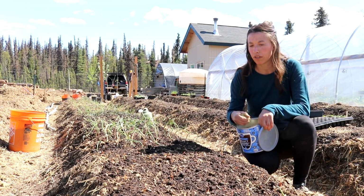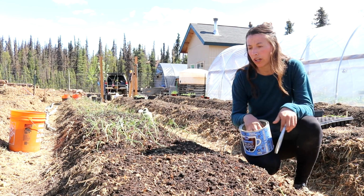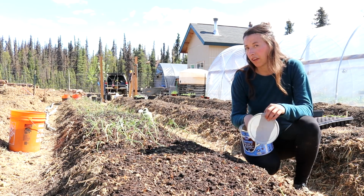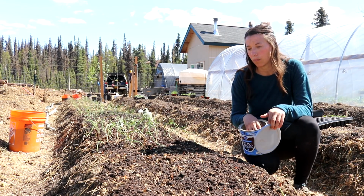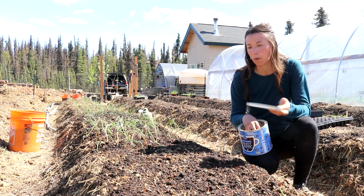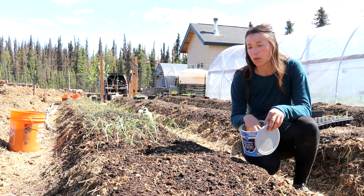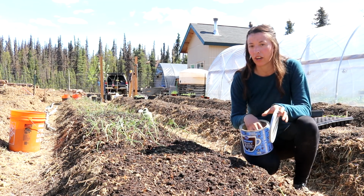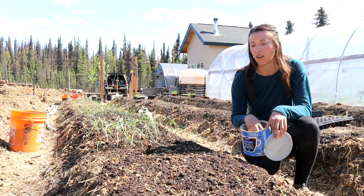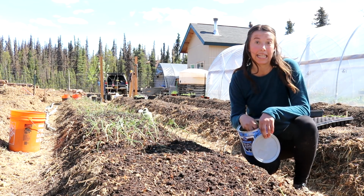Now we're going to fertilize with alfalfa meal. We've been growing onions for a few years, and we have found the nitrogen helps them a lot. I didn't really know that until I had spoken to someone back at Territorial Seed Company, and she had turned me on to that. Once we started doing that, we started getting bigger onions. They'd cure correctly and all of that. So if you struggle with onions at all, maybe try adding some nitrogen.